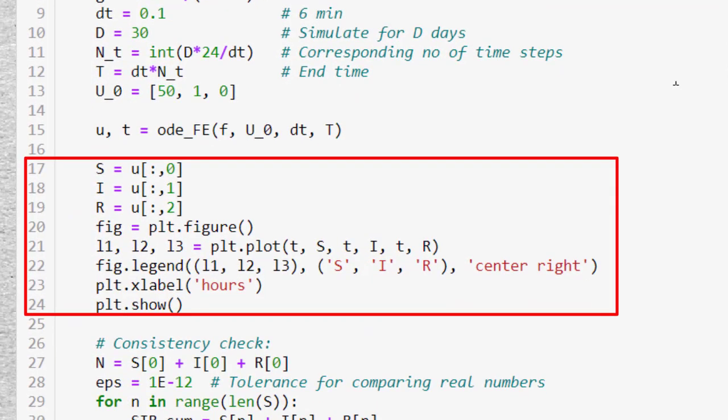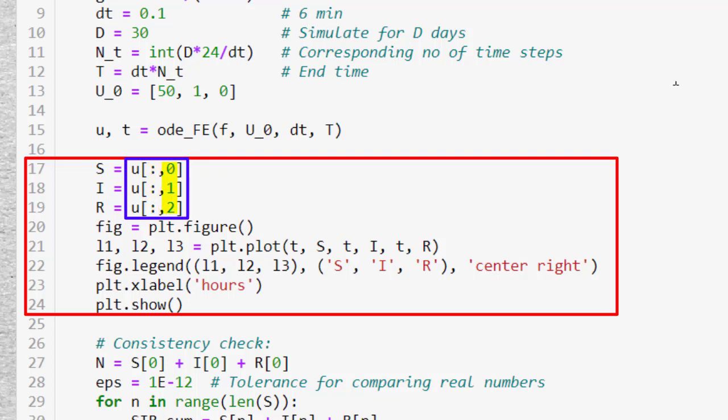In lines 17 to 24, we perform the plotting. Lines 17 to 19 assign the arrays for S, I, and R as u followed by brackets. The first index for all 3 is a colon. This tells the plot function to include all the rows in the array, that is, all the time points.